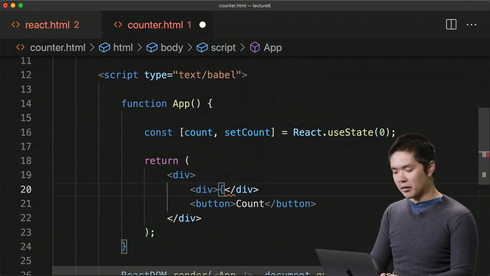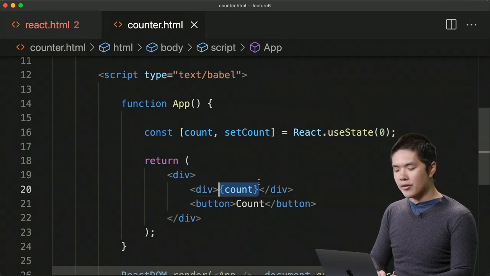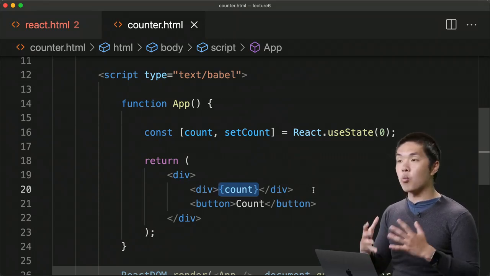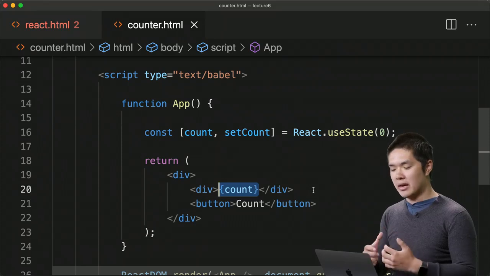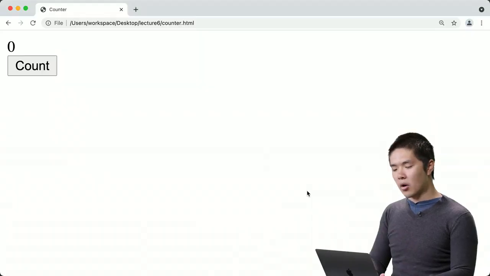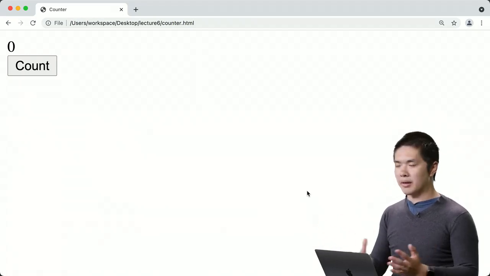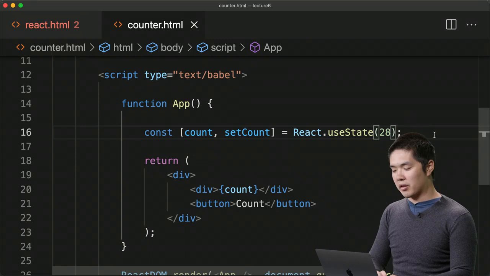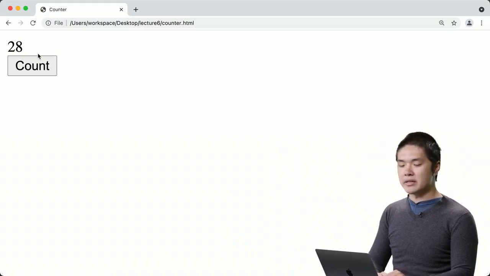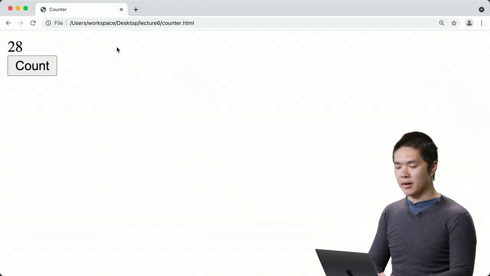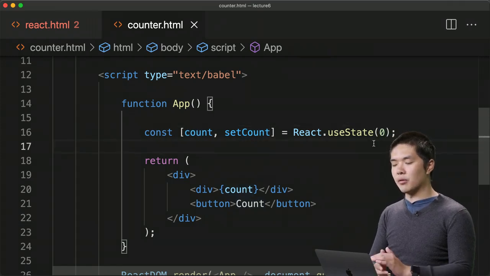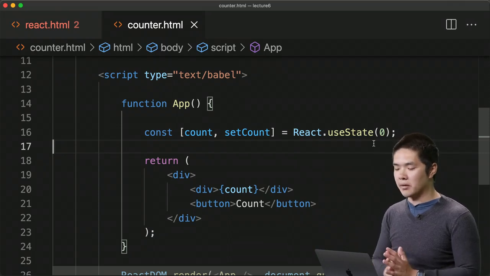So now, instead of rendering a 0 inside of the div just by writing the number 0, I'm going to instead, in curly braces, go ahead and render whatever the value of count is. Initially, it's going to be 0, but eventually that number might change, and I want my UI to reflect the changes in the underlying state. So right now, if I refresh the page, it still says 0, because the initial state was set to 0, but I could change that. If that initial state was some other value, I could refresh the page and see a different value appear for the count instead. Whatever the value of this count variable is in the state, that's going to be what the user is going to see when they're looking at my user interface and when they see my component.